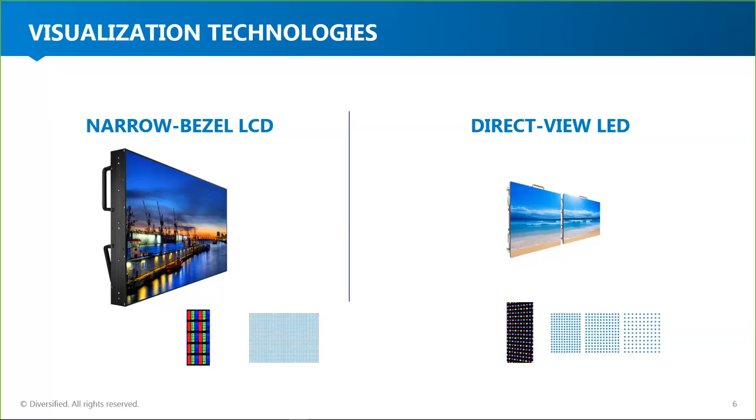Most of the companies today have it or are about to have it, and that is an automation software that comes with each of these panels. When they're put together and configured as a video wall, it automatically calibrates on a routine basis all of the brightness levels, color levels, and contrast levels between all of the panels. It sums it up and automatically adjusts everything to keep them within a certain specification of brightness, color saturation, and contrast, so that you don't get that checkerboard effect. That's been huge in the industry.